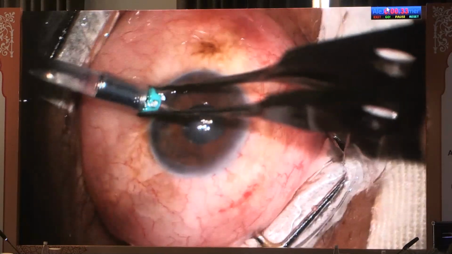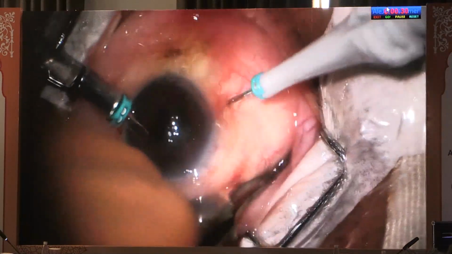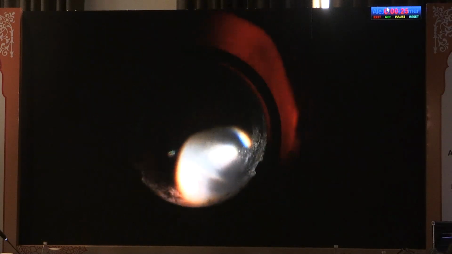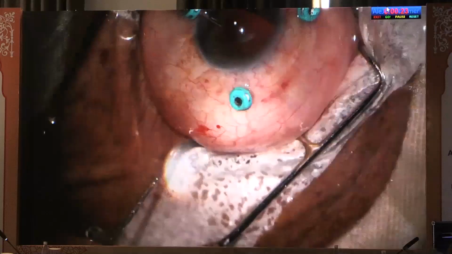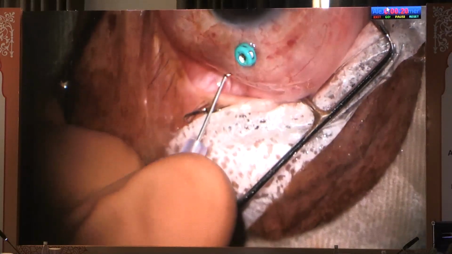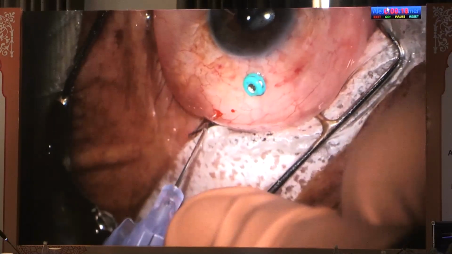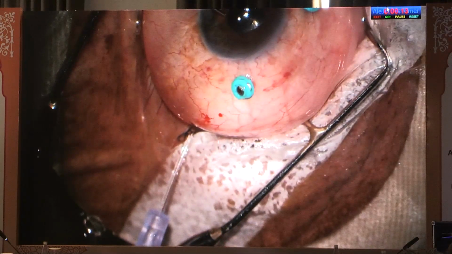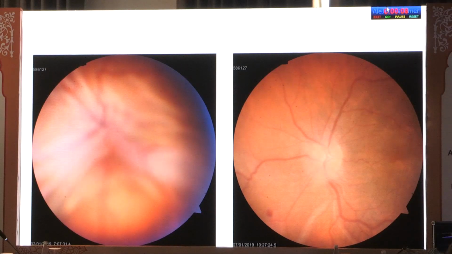Again, this was another case. As I told you, if you are not able to put your cannula into the vitreous cavity, you can use an aqueous maintainer, but you have to fix an infusion before you attempt the choroidal drainage. That is essential. Otherwise, it may cause hyphema or intraocular bleeding because of the sudden hypotony which is created. So this was the patient with the kissing choroidals, which was drained, the video I showed, and this is 3 weeks later. The choroidals have settled and the patient's vision has improved.